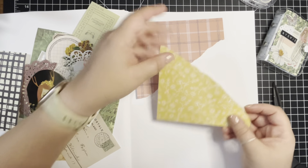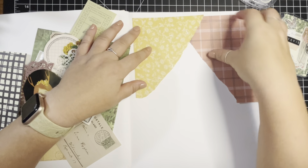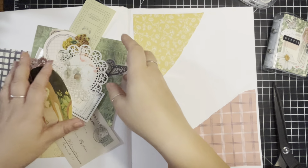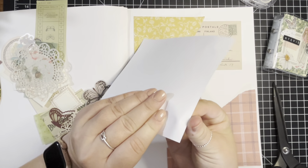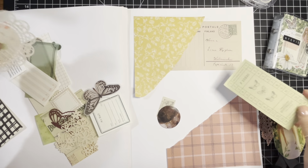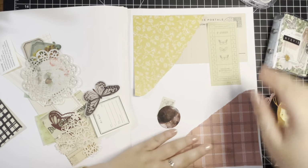I'm trying to see the way this is. Okay, that's okay being like that. I wanted to make sure the flowers are kind of in the right direction. Some of this is a sticky piece of paper, so I think I want to use it more like a washi tape type of element. I really like the layering, and these little pieces are like top layer.